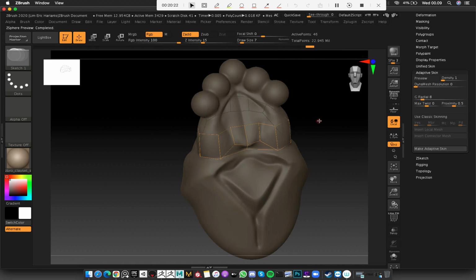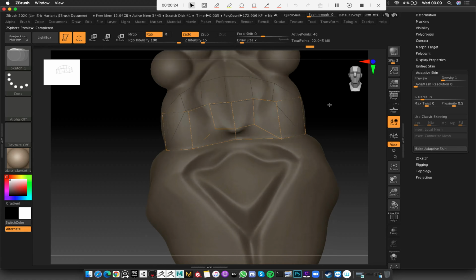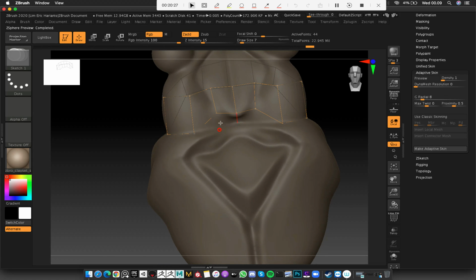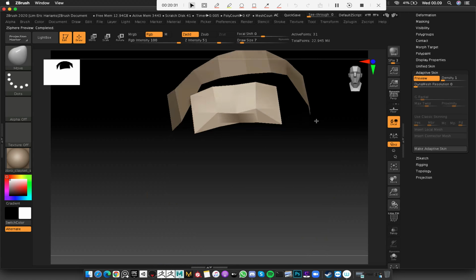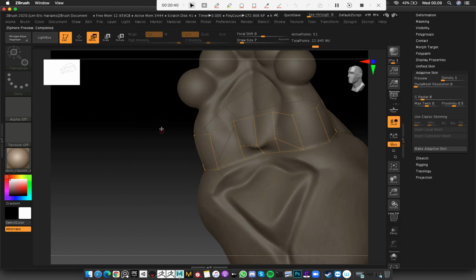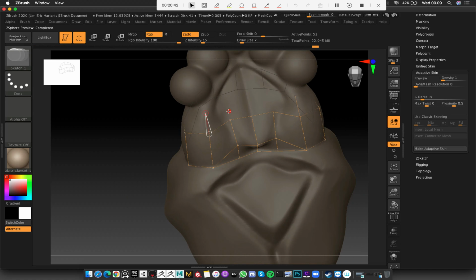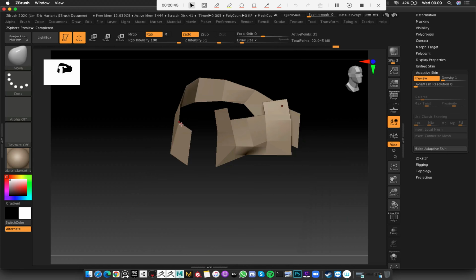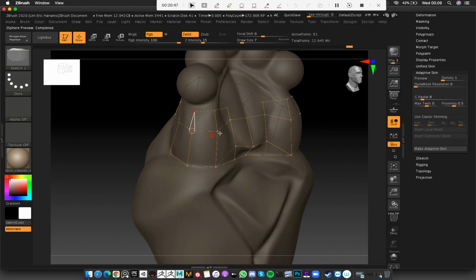So make sure you continuously check your low poly by pressing A, like so, just to make sure that you not messed up with the wireframe here. Oh, this one don't have face. Okay.